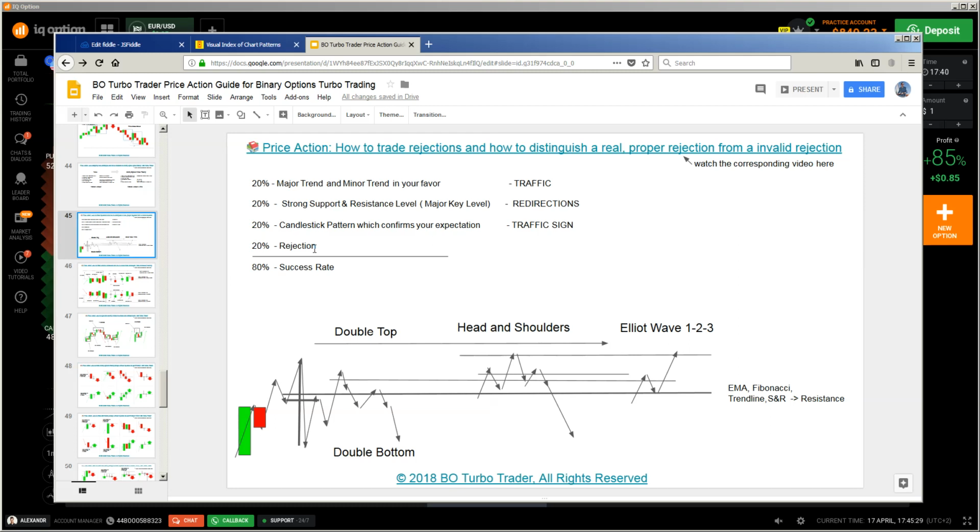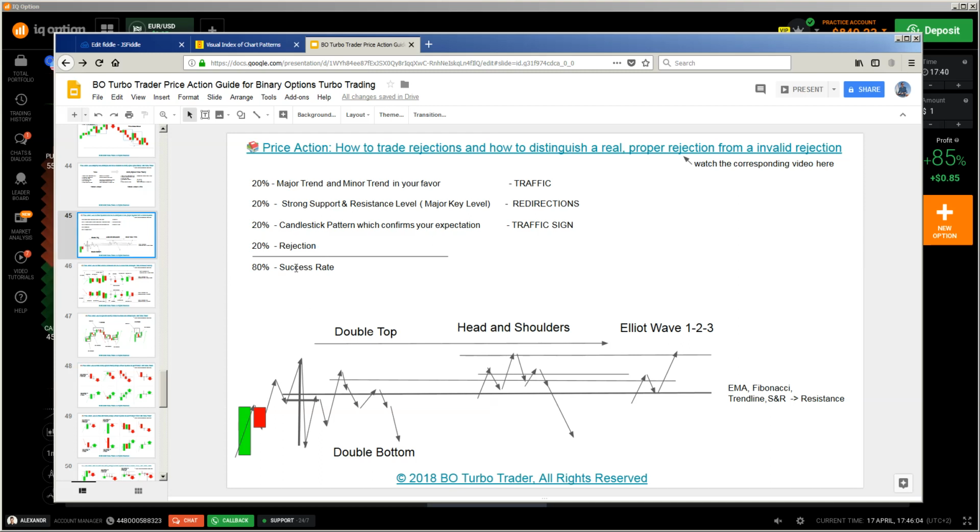because a rejection is almost 1, 2, or 3 candles in a lower time frame, and that means only a candle or 2 or 3 candles in a lower time frame can never tell you what the last 30 seconds, 1 minute, 2 minutes, or whatever the expiration time is telling you. If you have a 15-second candle which is a confirmation, a rejection, how can a 15-second candle tell you what will happen in the next 4 minutes? You have to understand that this is not possible. That is like magic. It's not possible.